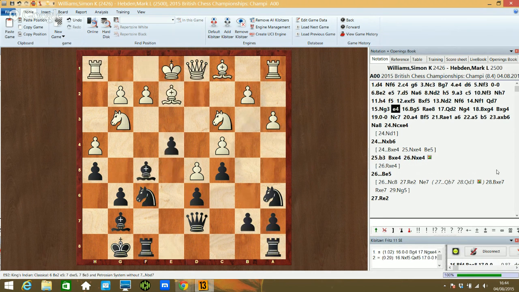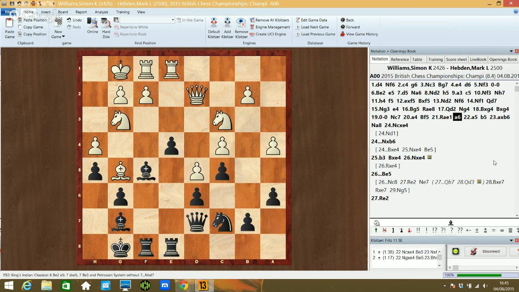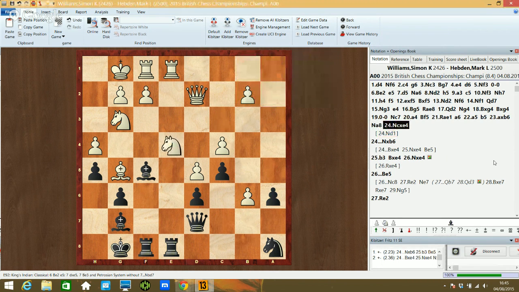e4 is given as the computer's first choice. It's an old version of Fritz 11. Still quite a good player, no doubt. What did he do wrong? Was it just getting bad? Suddenly got bad around this part of the game. Now it's very bad. He just wins a pawn.